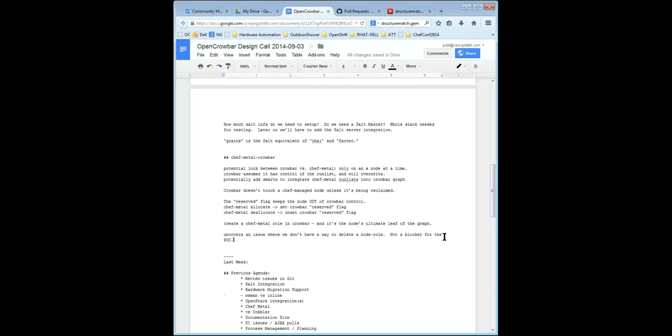But Judd, why don't we wait and see if Crowbar is going to tromp on it, and then cross that bridge? Yeah. I think we've identified two or three ways that we can keep Crowbar from chomping on it. Some of them hacky, some of them more elegant. If we find there's issues, we can resolve it.